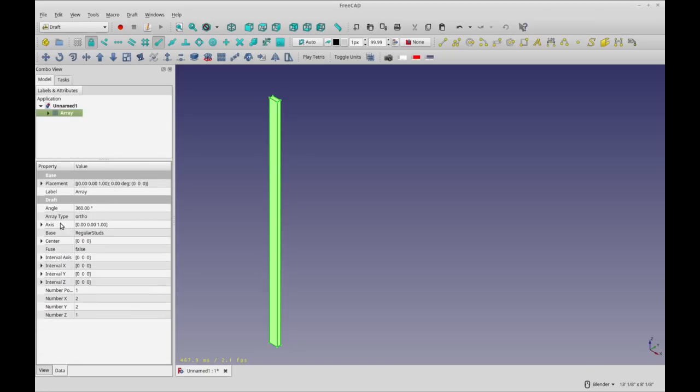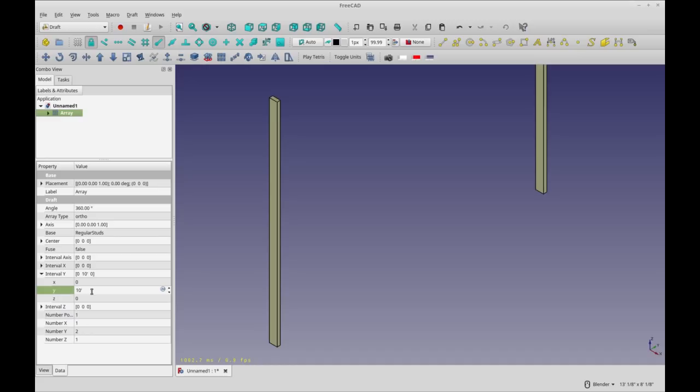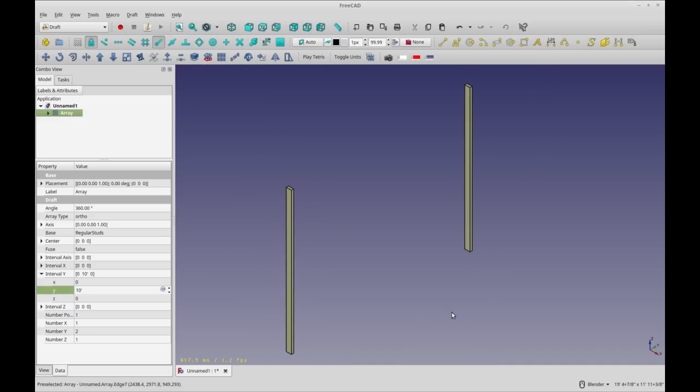So this is going to be a rectangular, or you can see right here it's called ortho. It'd be nice if this tooltip matched this right here, but that's nitpicky. The other type is you can do polar. And in that case, I think it matches the tooltip. Yep. So I'm going to be doing my wall basically along the y-axis. So I'm only going to need two on the y-axis, and I'm going to need one on the x. And then I'm going to go to the y-axis and set the interval. And we're going to set that right at 10 feet. And I'm in America, and this is an American framed wall. So that basically defines my wall.